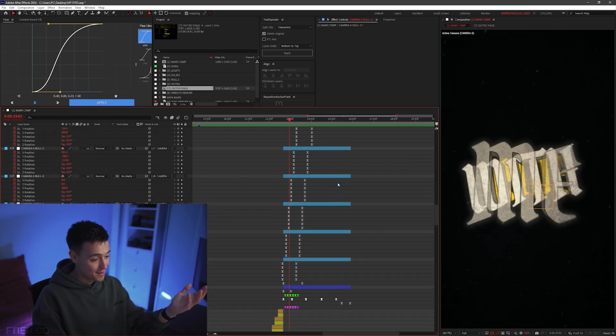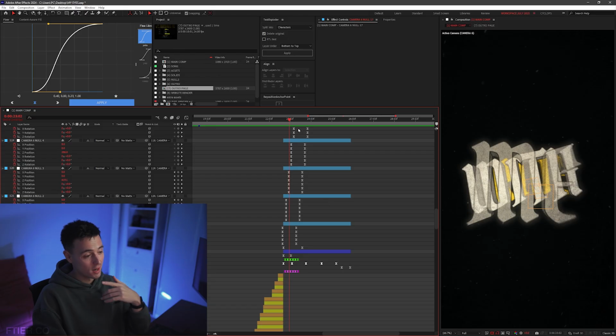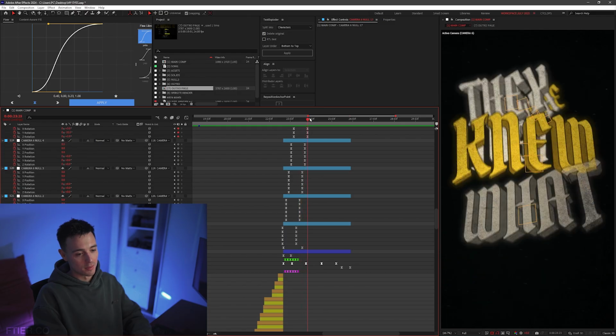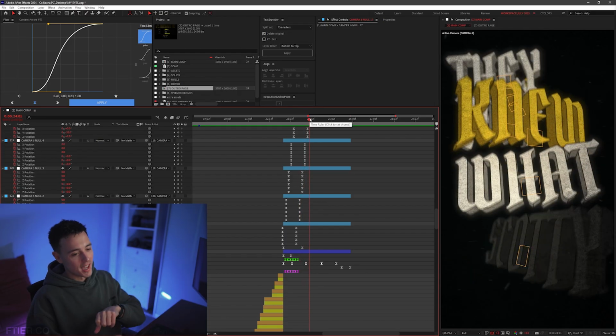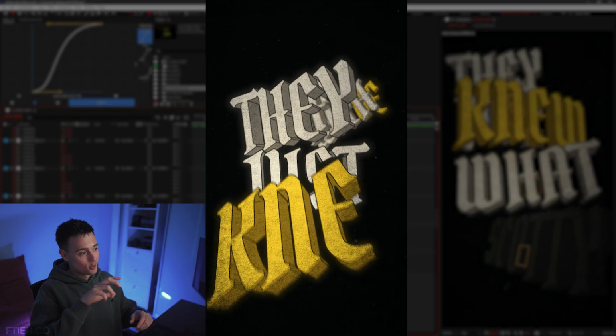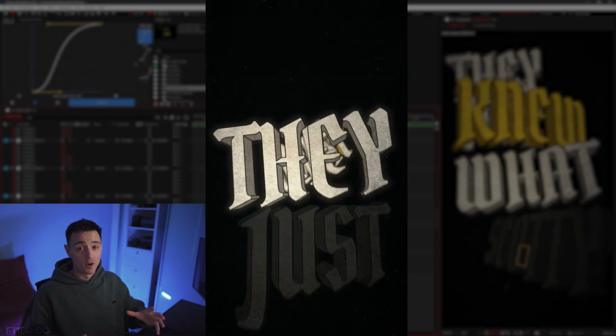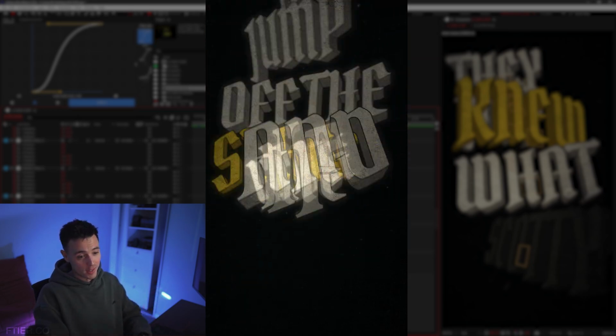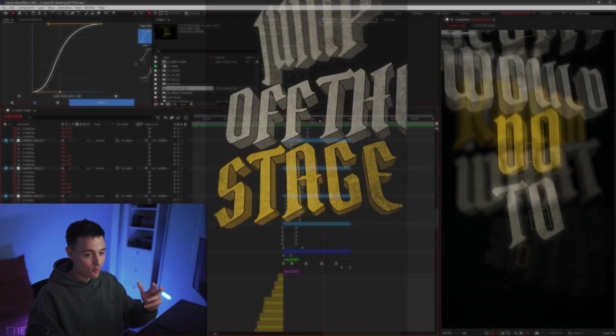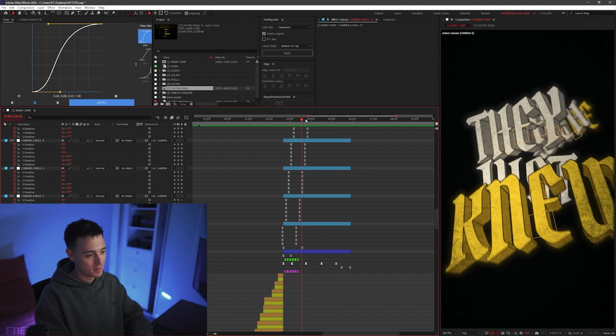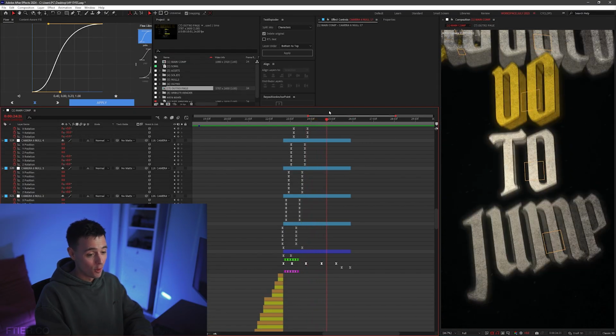It looks exactly the same. Now this is a big section, and this is where I discovered that keeping every text layer animated gives you a really cool look. You can see this is the part where every single text layer is rotating. I did it by accident because I copied and pasted one of the text layers that already had an animation, and then I forgot to turn it off, and I wondered why it looked so good, and it was because every text layer was animating. This is probably the part that I think has the most flow and looks the best.